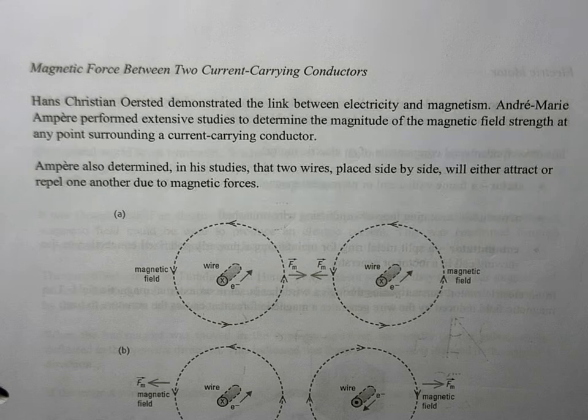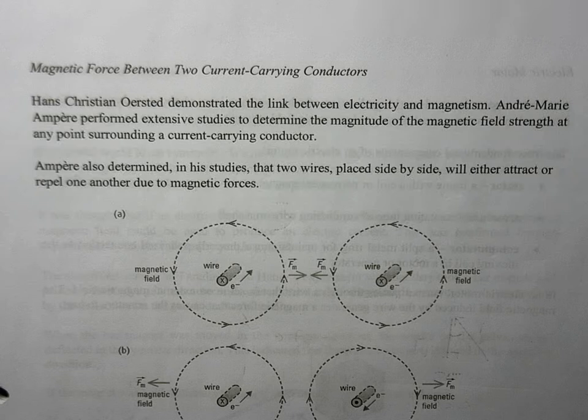And then we also talked about the second application of the third hand rule, the relationship between the current, the length of the wire, and the magnetic field, and also the magnetic force. So we also had this FM equals ILB. So that's for when we're looking at a wire in a magnetic field.